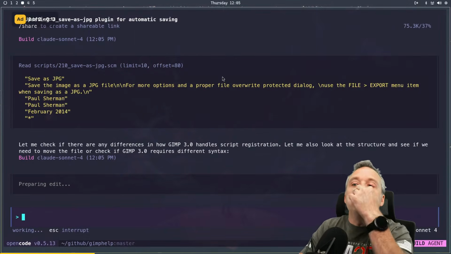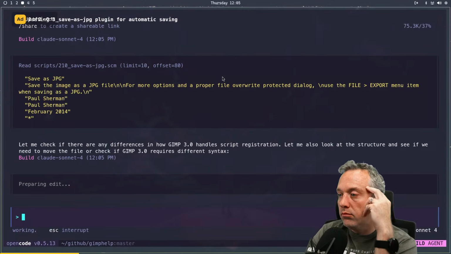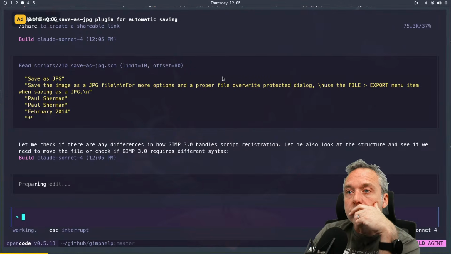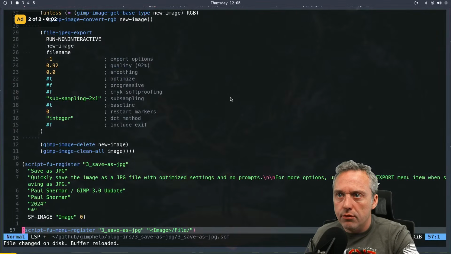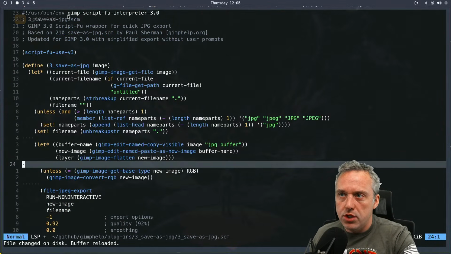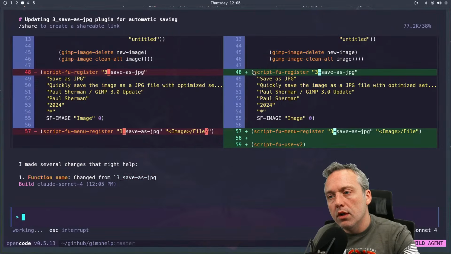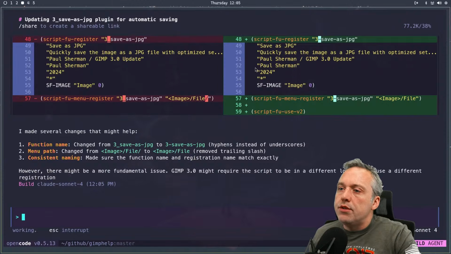Now, if we look at the file itself, we still have the shebang at the start, so it should register as a plugin and then live reload. Interesting.